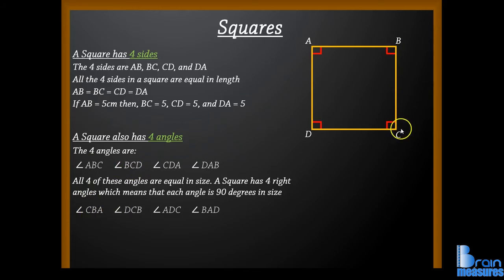BCD is also equal to DCB. It's essentially the same angle. It's just that the starting point, you could write B or you could write D. It's where you start from and where you end. The middle part will always tell you where the angle is located or at what point it exists. So looking at this, the angle is at A. So we're talking about this angle right here, and it goes all the way from B to D.